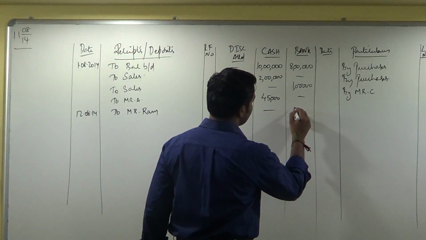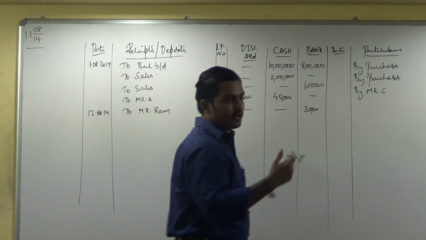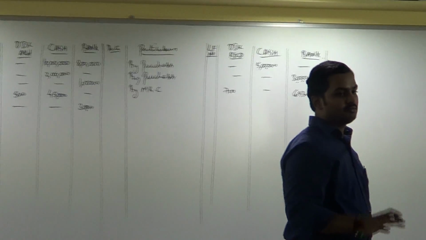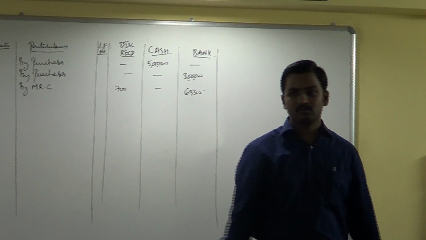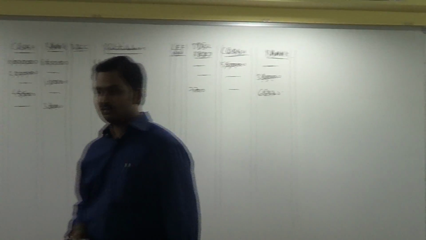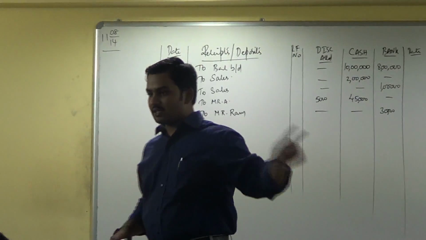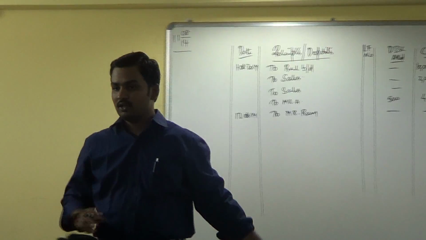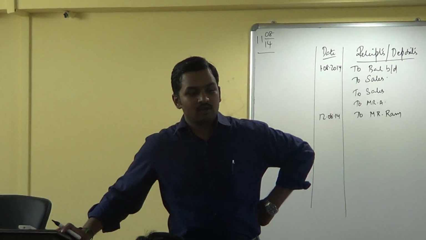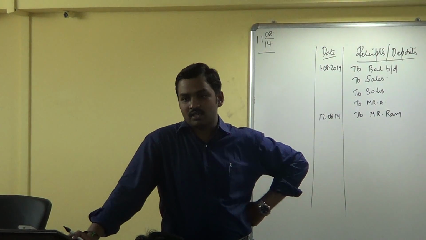How much amount? Now suppose after 3-4 days, suppose we have deposited the check, after 4-5 days we come to know that the check was dishonored. Ram doesn't have bank balance, but he has issued a check. When the check was sent by our bank to Ram's bank account, the check comes back, it bounces. Money doesn't get transferred from Ram's bank account to the business bank account. On that date, what you can do is you can reverse the entry and cancel it.